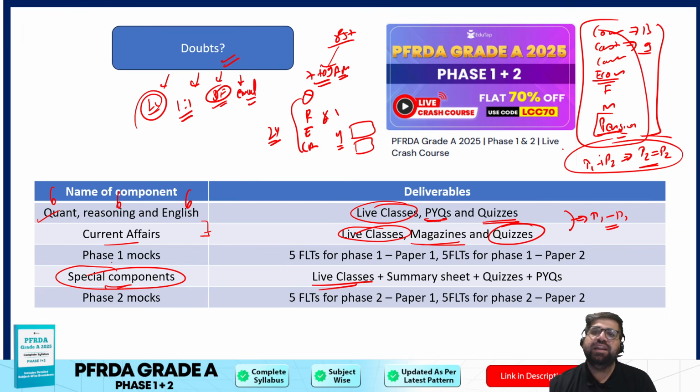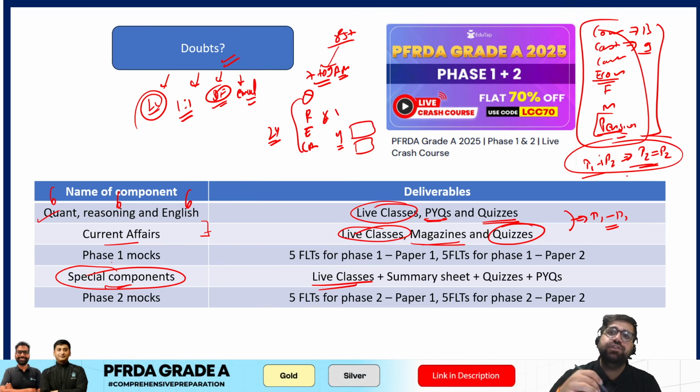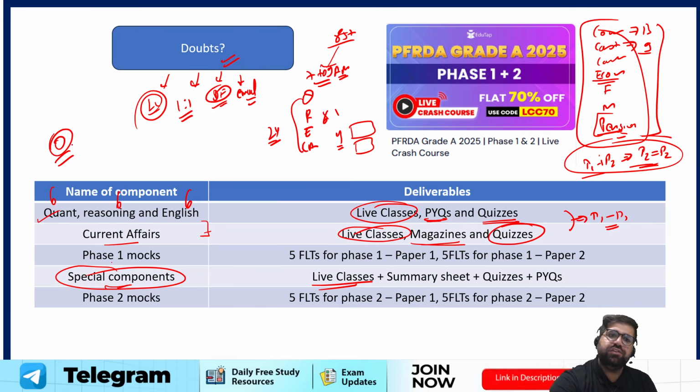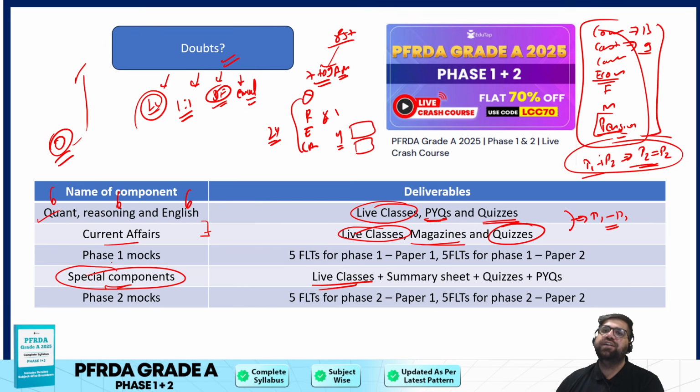So we will be conducting live classes by making sure that we can target both the phases. Okay, and yes, we will start the live classes by assuming that you are at a 0 level, and slowly, steadily, once you complete all the live classes, you will see that yes, you are learning with us and you are increasing your confidence as well.